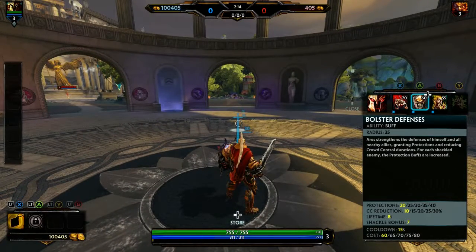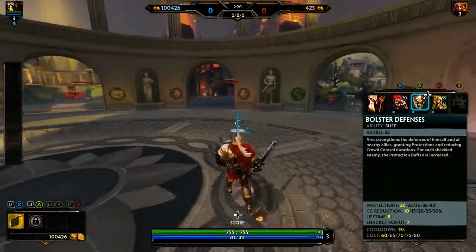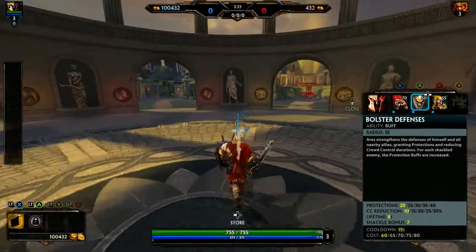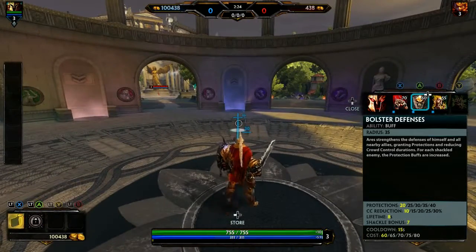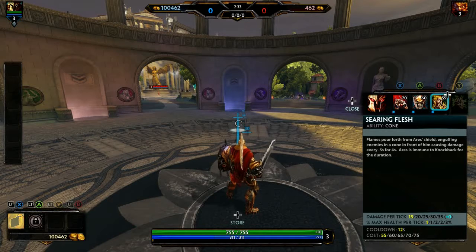Ares strengthens the defenses of himself and all nearby allies, granting protections and reducing crowd control durations. For each shackled enemy, the protection buffs are increased, and that's Bolster Defenses. That is also super useful in team fights. Just turning team fights with his 1 and into his 2 is extremely easy.